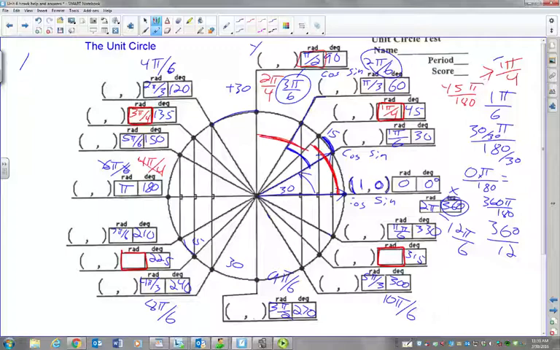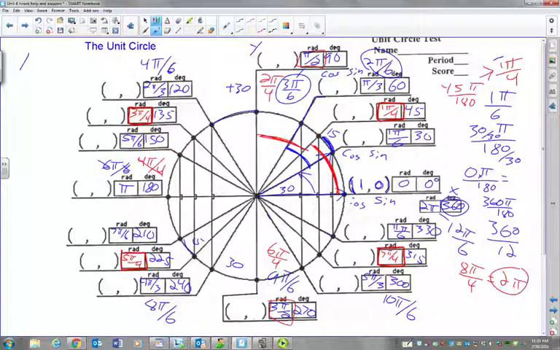Good. Over here is 5 pi over 4. Down here is 6 pi over 4, which again reduces to 3 pi over 2, which we already have right there. And then 7 pi over 4. And then 8 pi over 4, which just reduces to 2 pi again. Back to the beginning of our circle. We've gone one full circle. Bam! So there's your radians, there's your degrees.